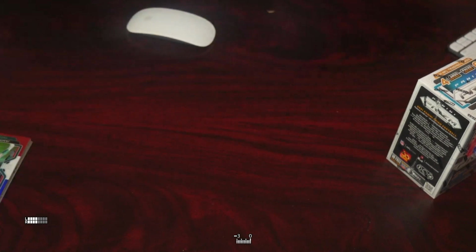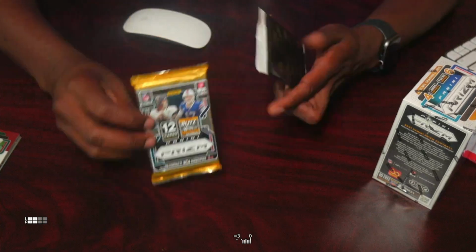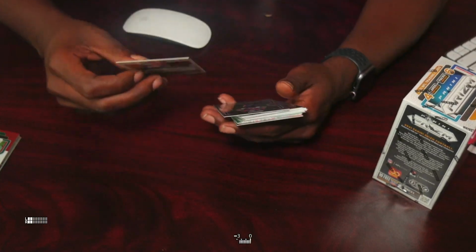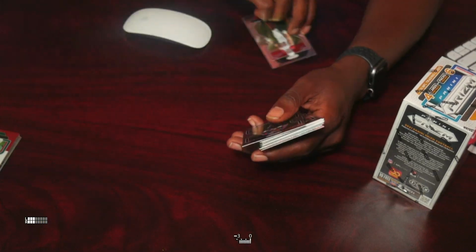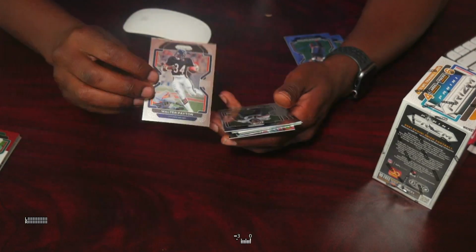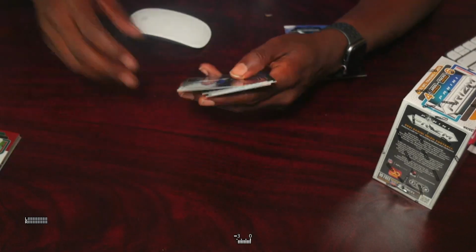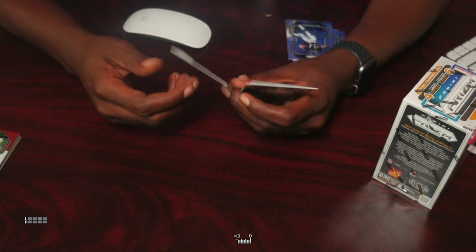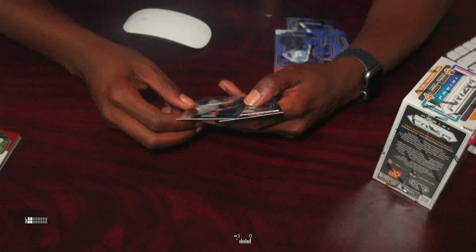So now we're gonna bust open another one of these silos. You got the regular pack, and then you have the bonus pack. JJ Watt, base JJ Watt though, still JJ Watt, so I'm gonna keep that in this pile. Walter Payton, that's interesting, gonna definitely keep that right there. Wow, a coach rookie card. I don't think I've seen one of these yet. Rex Ryan, definitely gonna keep that over here.